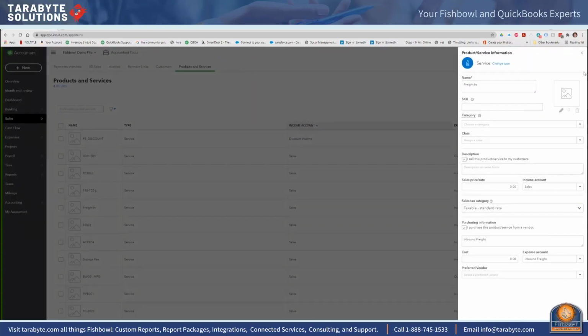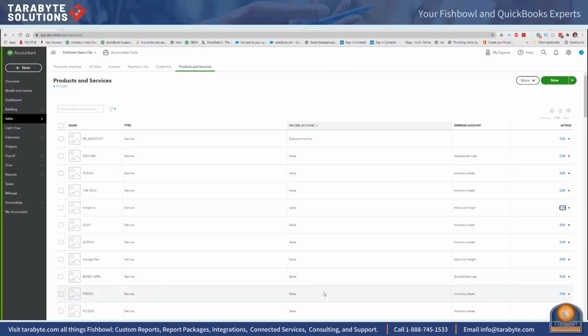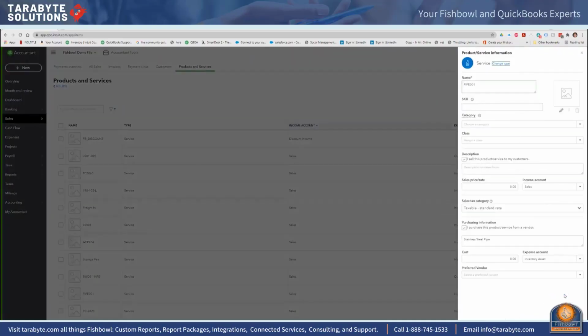That's freight in. Let me find an inventory item here. They do not understand why, when I buy it, it's going to inventory asset. So they'll assume a periodic inventory approach because QBO itself doesn't do much of a job managing inventory, and they will go here and change it to something else like cost of goods sold.